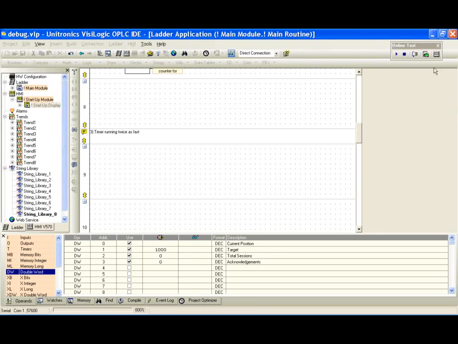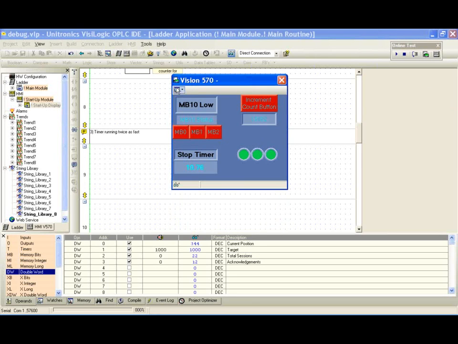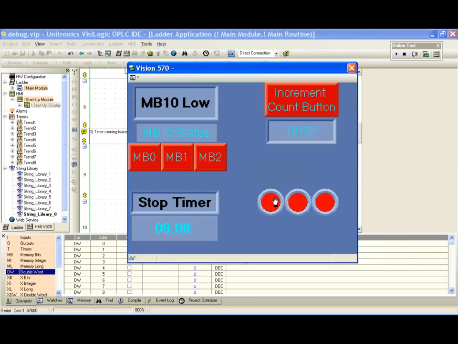I want to stay online. And I'm going to go back to the controller view. Let's just take a look at the screen and see what is going on with this. Notice on the bottom here we have 3 binary image variables, 1, 2, 3. They're all blinking. Now, the intention on programming this is that each one of these would blink. Each would sequence through the next, 3 seconds on each. So we should see green, green, green. That's obviously not what's going on here.